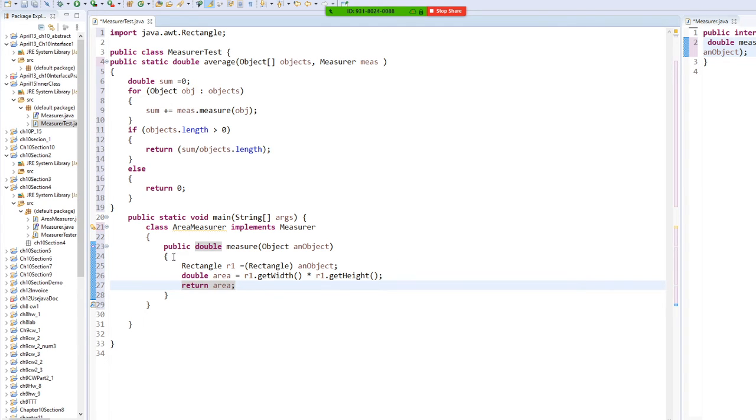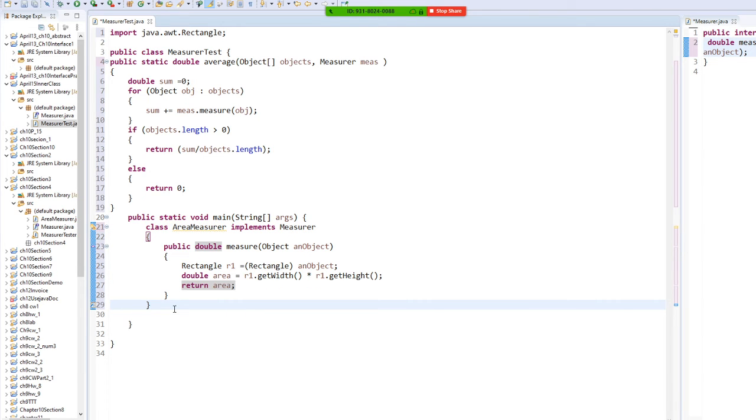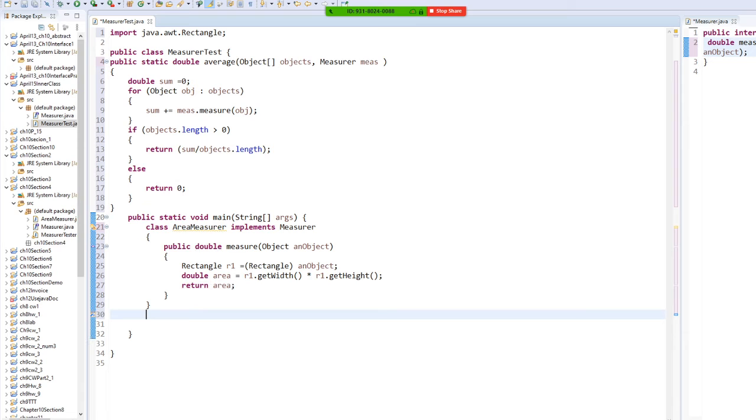Now down here I'm going to say Measurer, that's what my interface is called. I hate this word, too long.